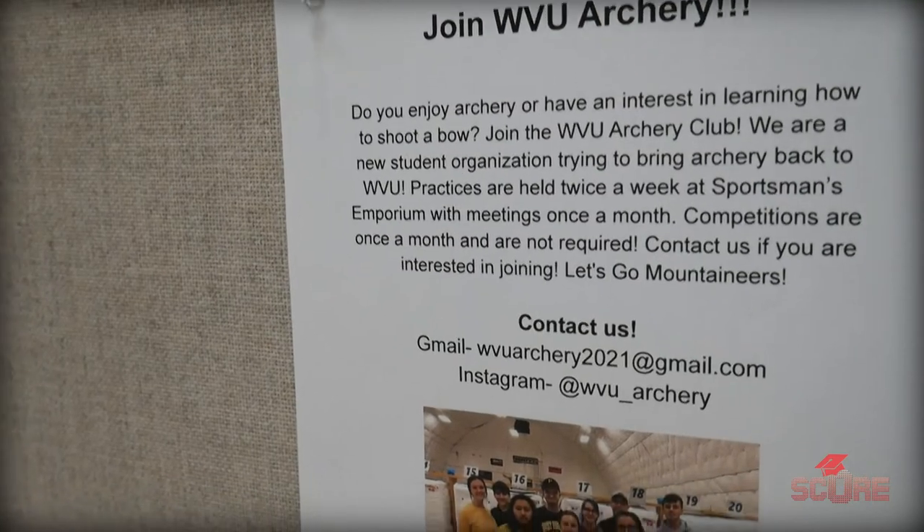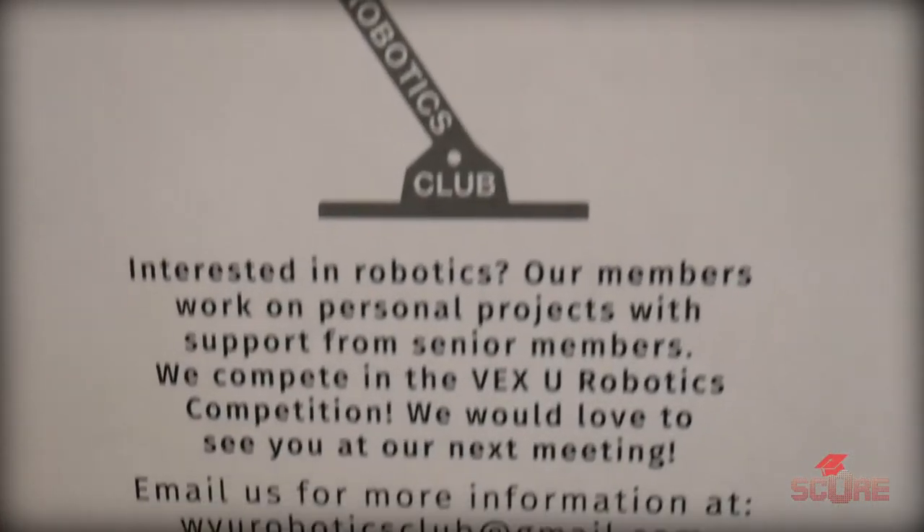I'm getting wet just sitting here. I've been getting a lot of very friendly vibes from everybody here — people just seem to be looking to have a good time and have fun. People are telling me about all the student organizations they join, and it just seems like a really fun place to be. This is a town with a bit of a reputation for being a party town, and you can kind of see why — it's West Virginia, it's wild and wonderful, and people live up to that.